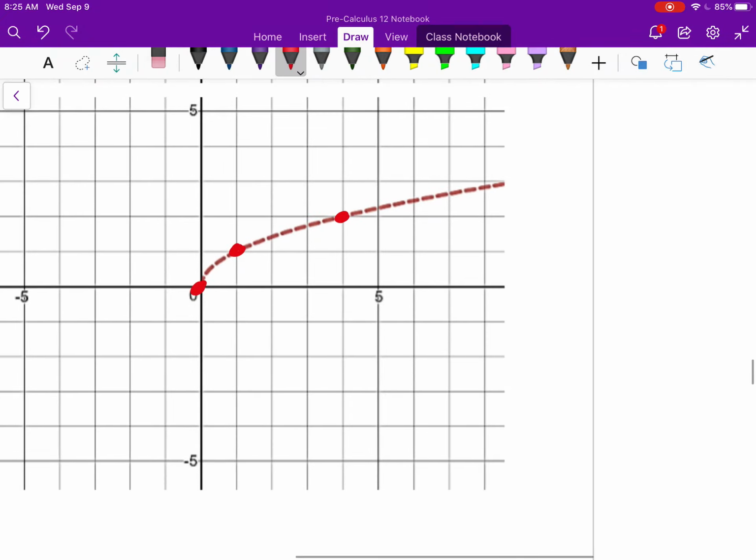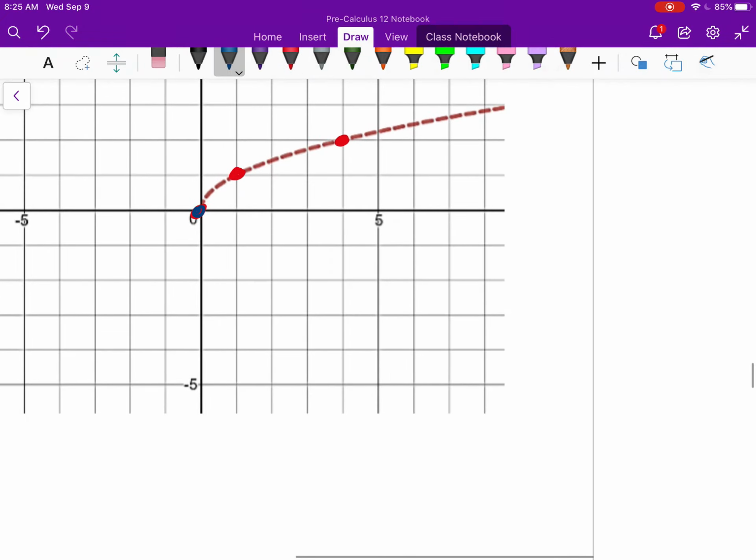So first, the vertical reflection. I think that's pretty straightforward. But before I draw too much here, I also now want to vertically compress it by a scale factor of a half, which means these 3 points, I'm going to take the y coordinates and chop them in half. So this point, the origin, remains the same, but the other 2 will change. And so the y coordinates I have cut in half. What I'm sketching here is just the vertical transformations. That just represents the vertical reflection and the vertical compression by a scale factor of a half.